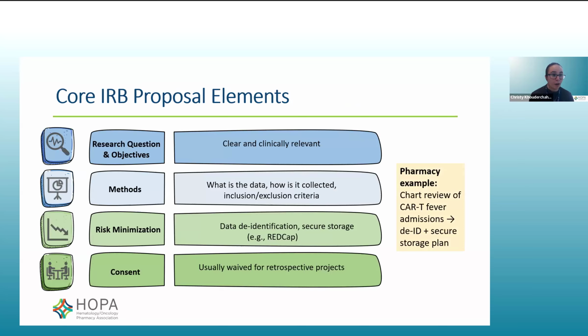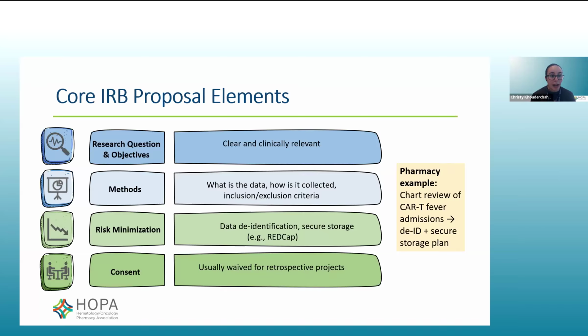That will help you figure out, how am I going to collect my data? What is the data I'm collecting? How do I plan to collect this data? If it's all chart review, or a mixture of data extraction and then cleaning up the data via chart review, what are your inclusion exclusion criteria? All of those are really helpful for both you and the IRB to know how you are going to find your patients. Do you have to go through 1,000 chart reviews, looking at 1,000 patient charts that you might not need to, versus other ways to obtain that data?